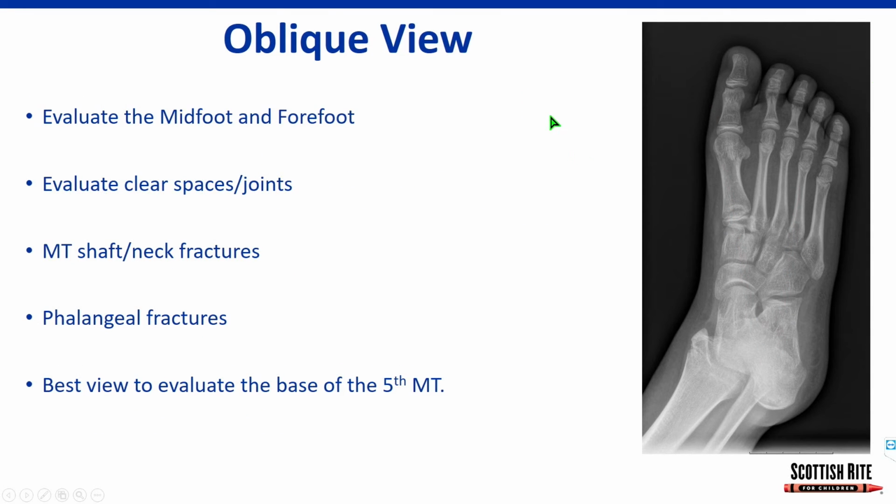On our oblique view, this is one of the better views to see the bases of these metatarsals. It gives you a really good view of the base of the fifth metatarsal. Metatarsal neck fractures are often seen on these. And for phalangeal fractures, this certainly helps there as well. Again, I would take the approach of correlating your clinical exam findings, finding out where you need to be really suspicious, and honing in on those areas.